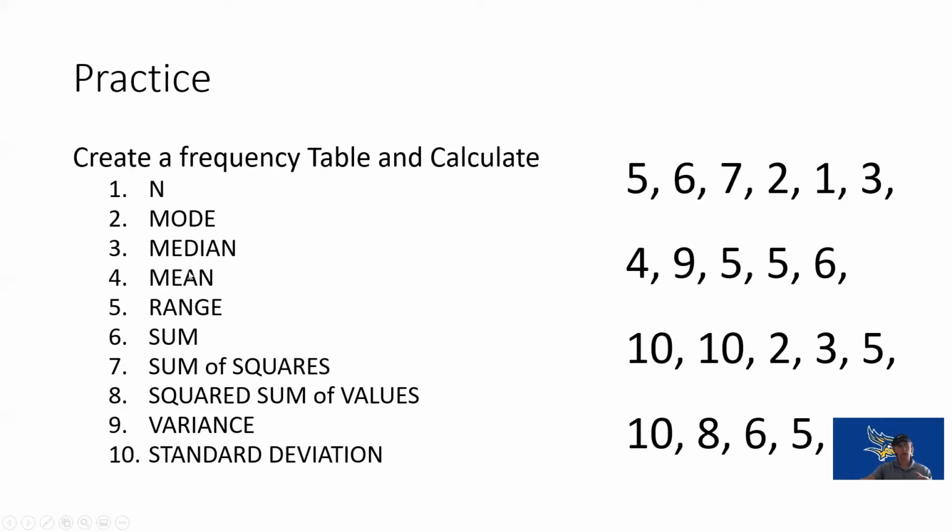Calculate the variance. These previous ones, the sum of squares and squared sum of values, should help you calculate the variance, because those are required. Also your n is required for your variance, and remember standard deviation is the square root of the variance. So pause this right now, write down all of these individual scores. I recommend you create them into a table, with those scores going down in a column, and then creating the sum of squares and squaring the values, putting them next to it. It will make it easier for you to calculate those and visualize them. So pause the video, write down all of these scores, and calculate these 10 pieces of information.